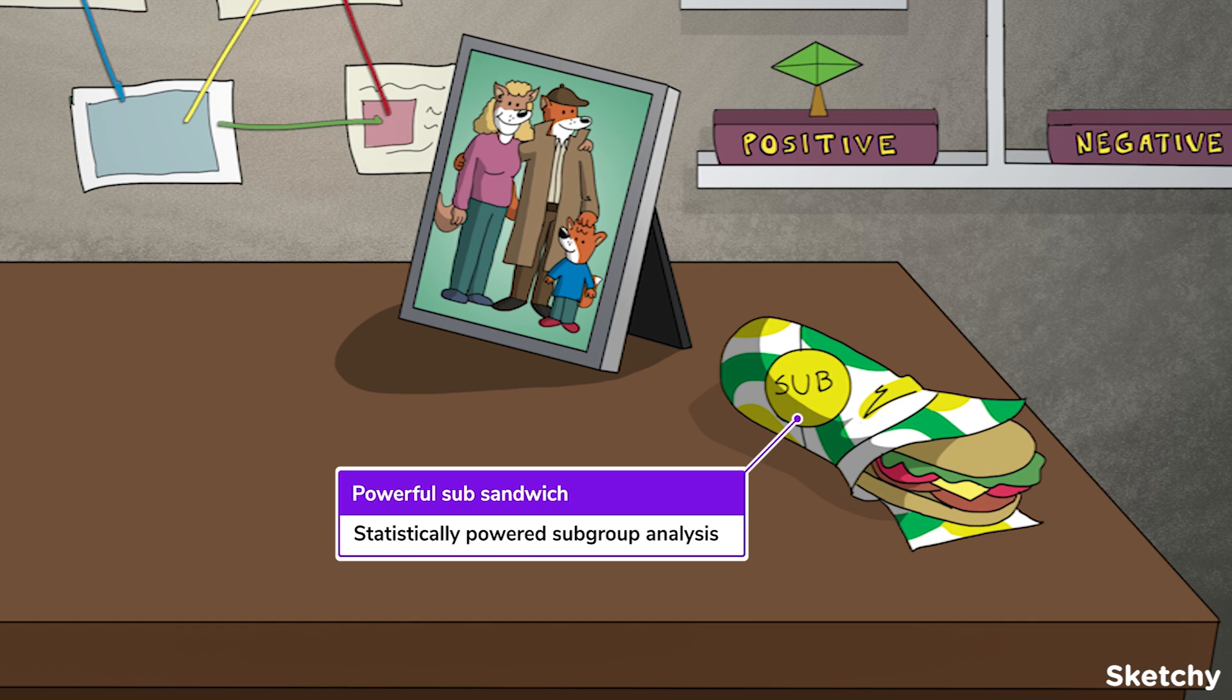And let this sub-sandwich, cleverly positioned right below our main forest plot analysis, remind you of subgroup analysis. The meta-analysis is the study when it comes to subgroup analysis. Often, subgroup analysis fails to see a statistically significant result because they are underpowered. But the pooled sample can provide just the right amount of statistical power you need to see some statistically significant differences in your subgroups.